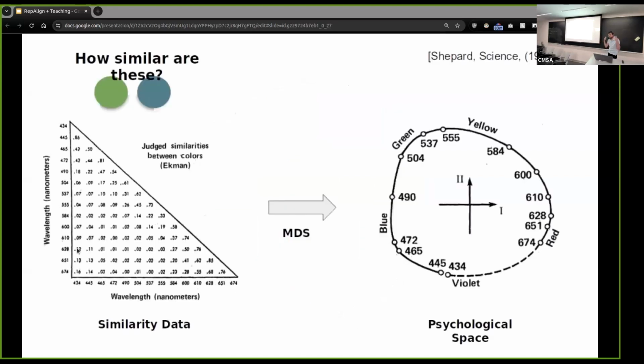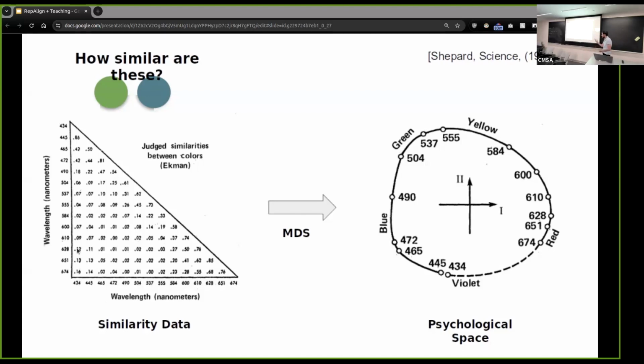And that trick applied to humans, which was the original black box before machines, was to ask for these similarity judgments. And so what cognitive scientists would do is they would ask you, how similar are these two colors? They'd keep showing you these different pairs of colors, assemble this similarity matrix here, and then apply a low-dimensional embedding method to try and find low-dimensional embeddings that respect the constraints laid out in that similarity matrix. Right, so if you, for example, told me that those two colors are really similar to each other, then I know that in some low-dimensional space of your representations, they should lie close together.